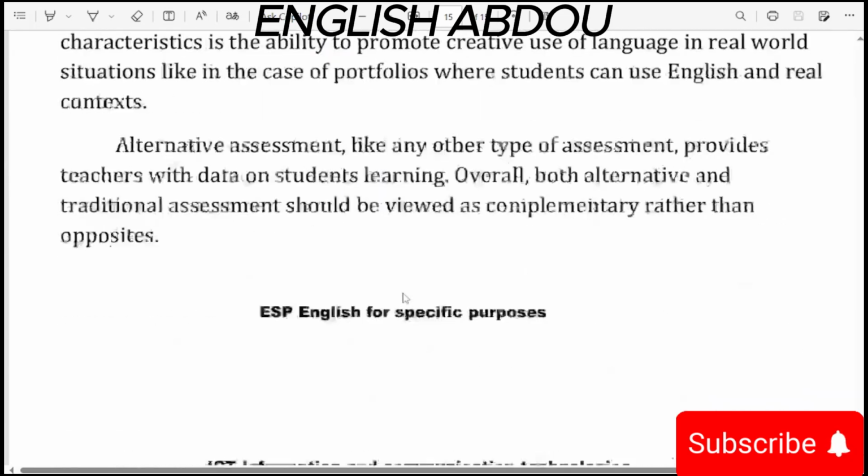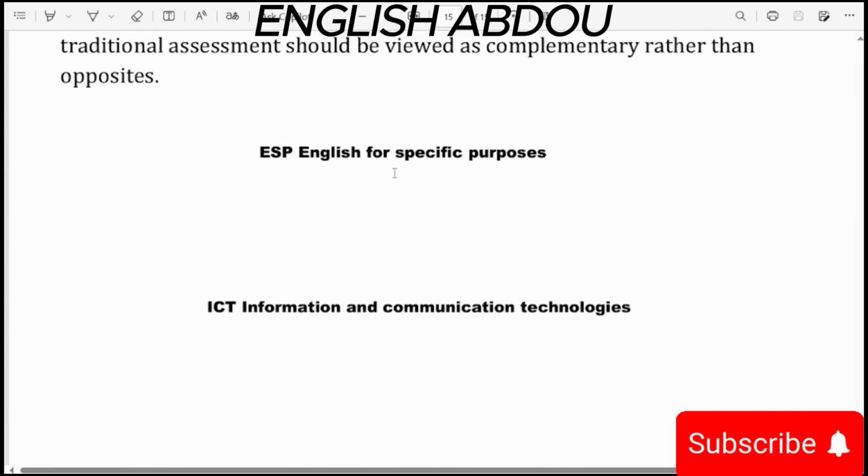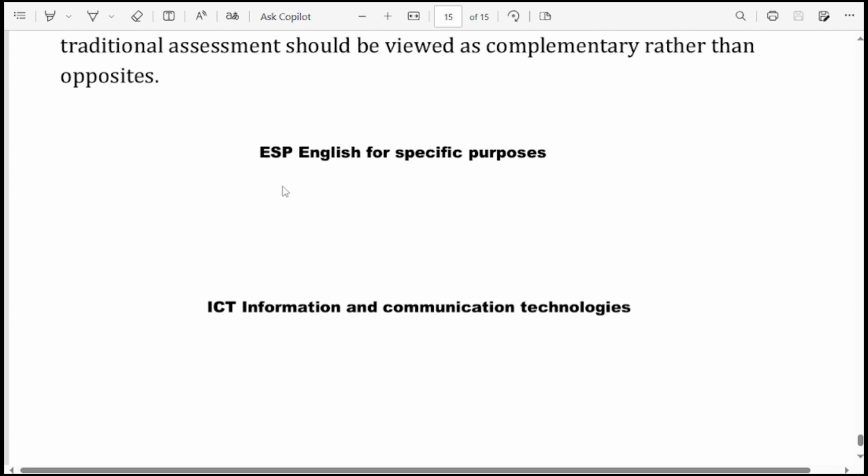This is concerning assessment. For ESP, I will do another video about it. ESP, or English for Specific Purposes. So a teacher designs a course that is specific for a specific type of students, either doctors, pilots, or whoever the course is designed for. Okay, for example, a doctor wants just to learn communication, and the teacher will design a course for a specific purpose, which is communication, and will just bring dialogues and things in order to help doctors learn communication.